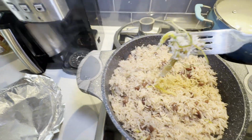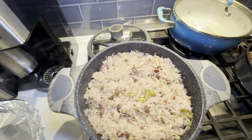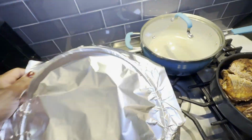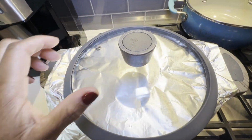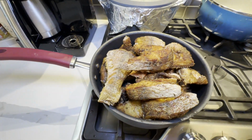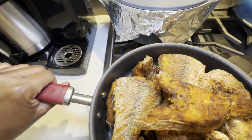That's my scallion and thyme. All right, guys. So we got the fish here. We're gonna put it in our pot and we're gonna go ahead and start cooking it down. But this is what it looks like.